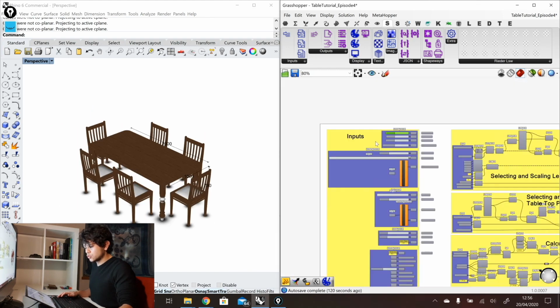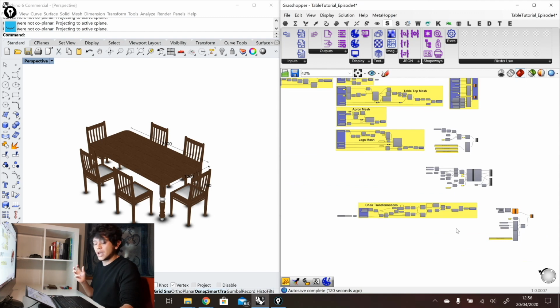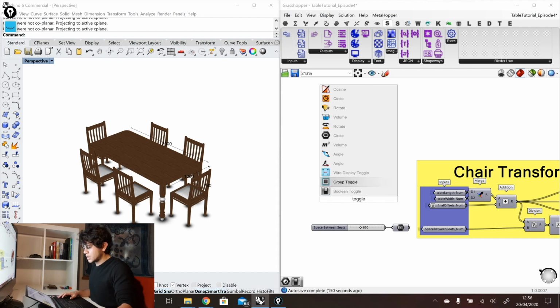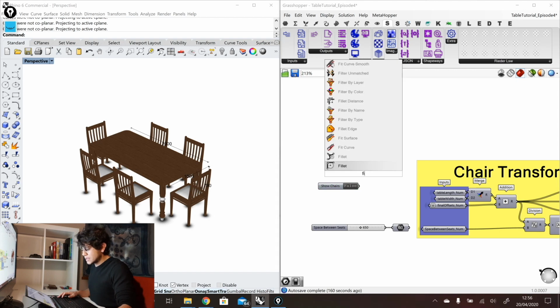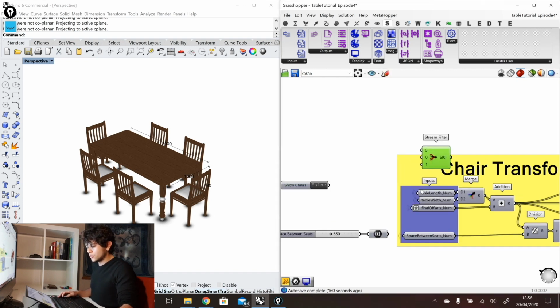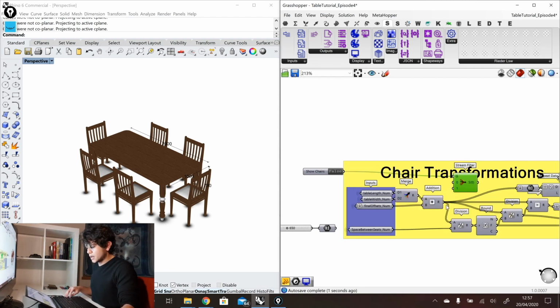And now what we want to do is to make this displaying of chairs something optional, because it's just a visual help for the customer to see the product. So for that we add a Boolean toggle. Then we call this show chairs, and then we can use a filter component, and then this filter will break the code in one part here of our chair transformations. When we break this code, this means that our transformations are never calculated, never created, and therefore our chairs are not shown. So we put our filter here in our base dimensions, so we change all of this into our filter, then we put this into the 1.